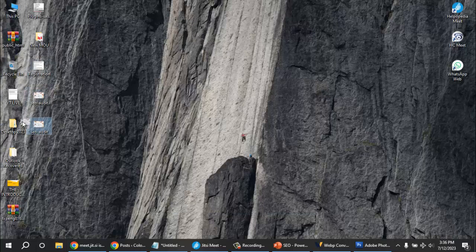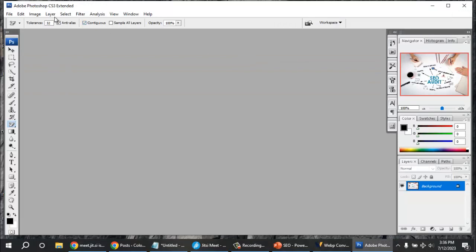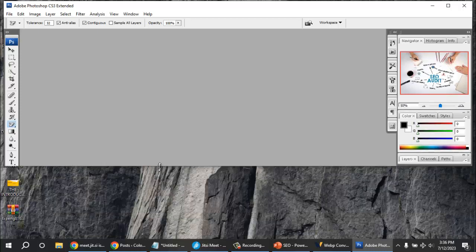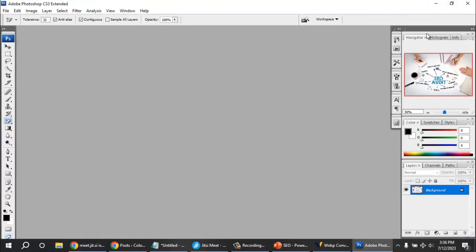I want the size as 800 by 450. So this is the image. I'll say image size, and I will use it as 800 by 450. So I need to select the sizes, 800 by 450. Now it will change the size. So yes, it has done it. Now I will save this file. Okay. So this file is saved.